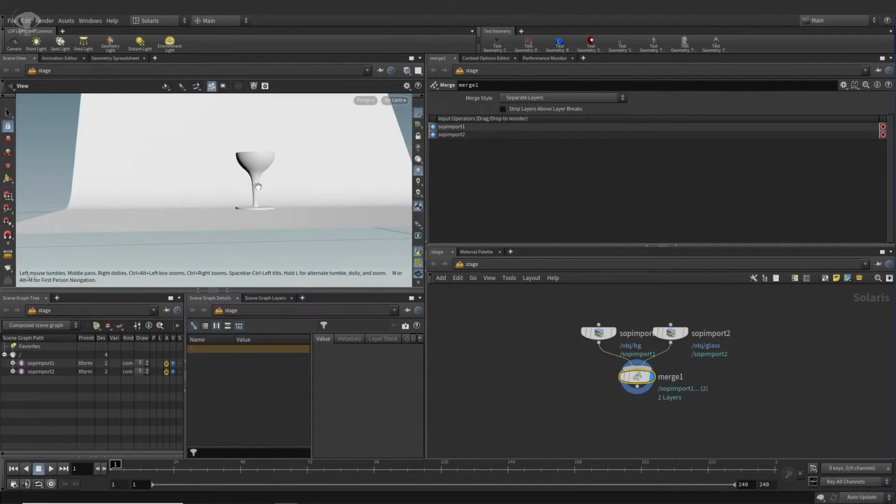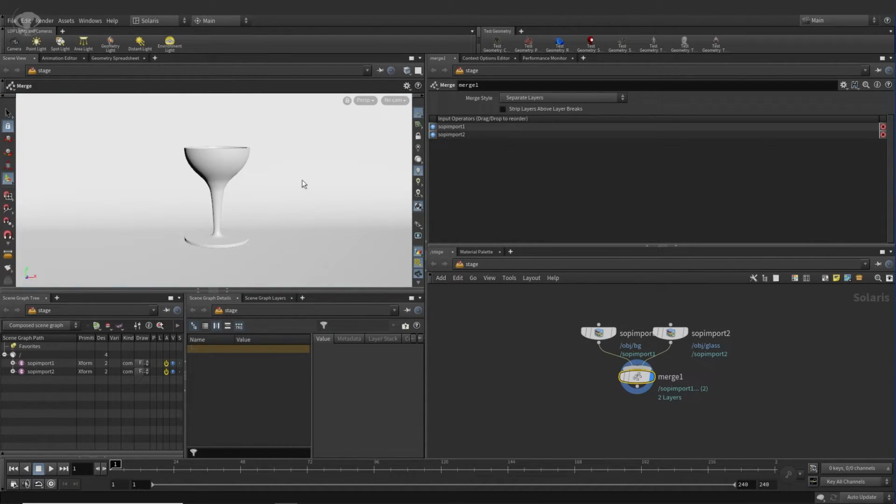All right. So next thing is I want this to be shaded, in the sense I need to apply some kind of shading to this so that this looks like a glass. I have BG, I can have some kind of shader on the BG also.